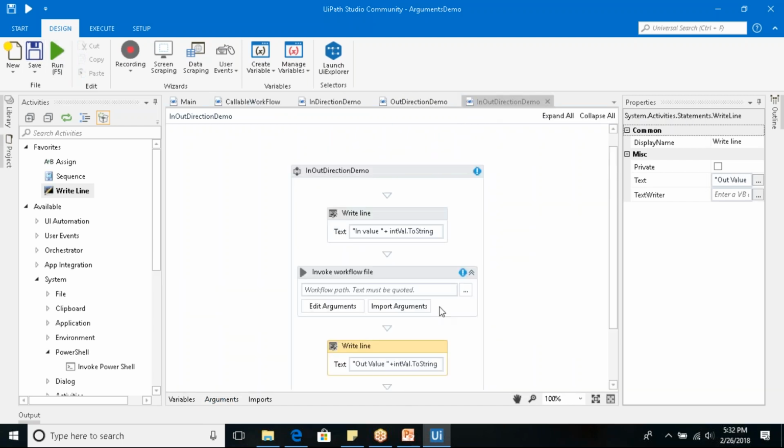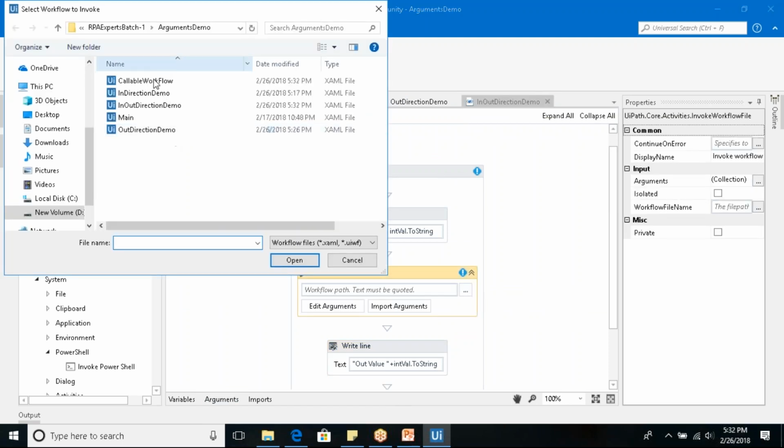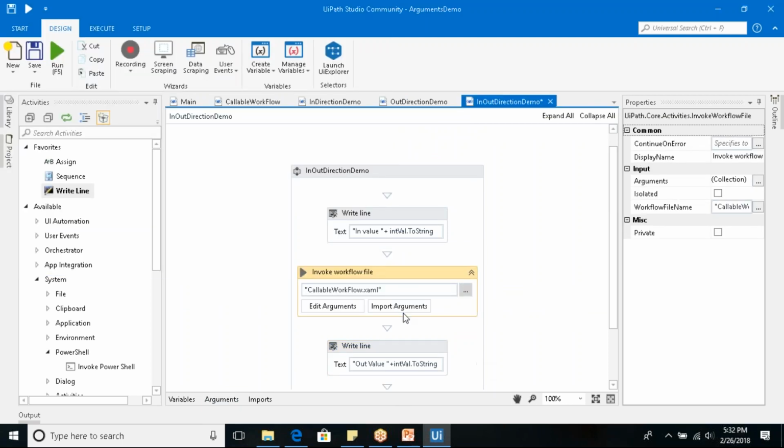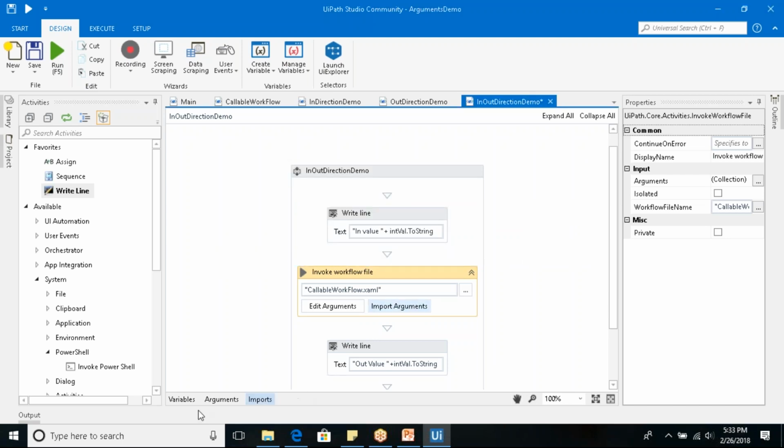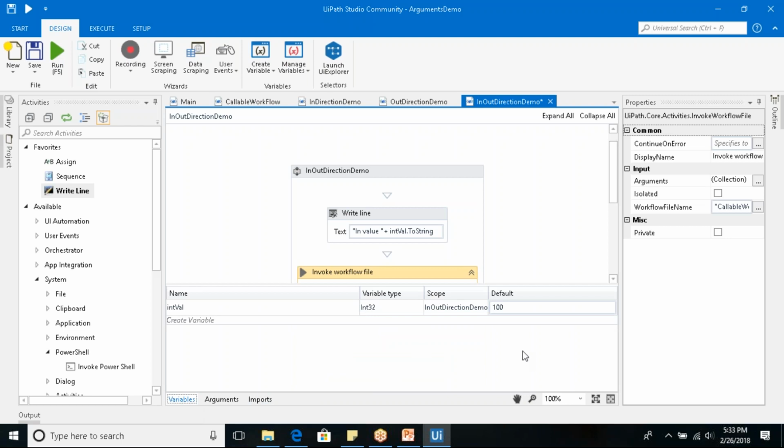Let's go back here. I'm going to call that XAML. Callable workflow, import arguments. See here, in out. This should be in out. So what is the in value? Int value. The default value assigned here is going to pass to the other XAML. The default value is 100, which I declared here.